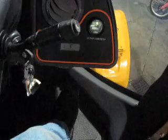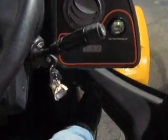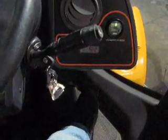Now it's in gear to go forward. And then you've got to take the parking brake off over here too. Okay? Push in on the parking brake. Now you're in forward second gear automatically. Hit reverse, you're in reverse second gear.